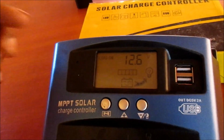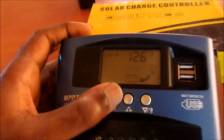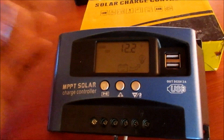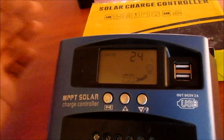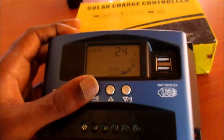You can keep the load on around this as well, about 12.6 when it will come back on, and the load off about 12.2. So these are parameters that you can choose as well for yourself. You can play with them as well. You can see which best will suit you, and our load will be on for 24 hours as well. You can change this to 12 hours if you so desire.